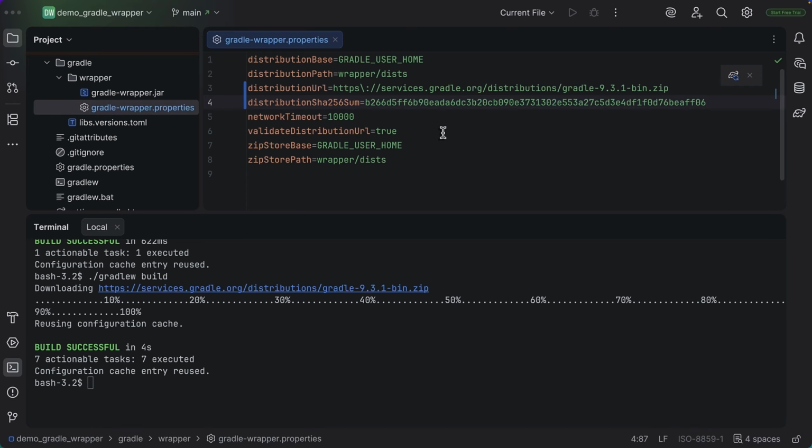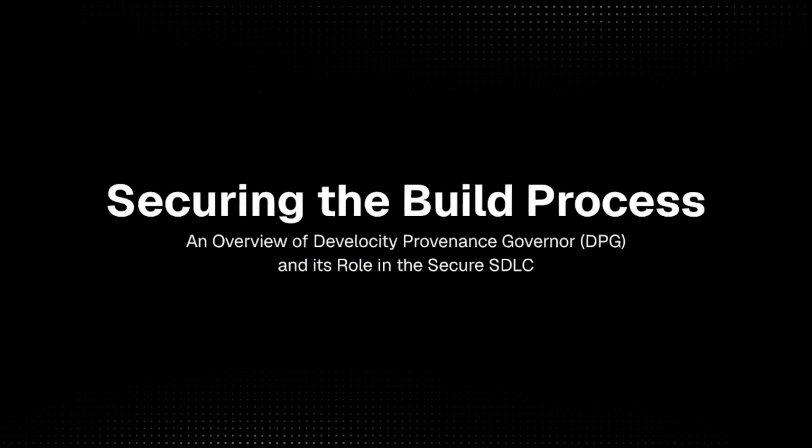You now know how to verify the integrity of both the wrapper jar and the Gradle distribution. This is important to protect against supply chain attacks directed at the build tool. In this training, you have learned how to use Gradle features to secure your builds. There are additional measures you can take to secure your builds even further by using the features offered by Develocity. Next, we will learn a little about this.